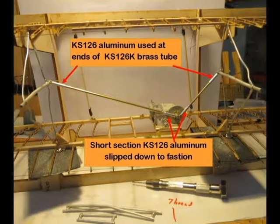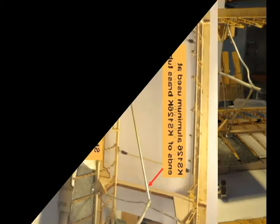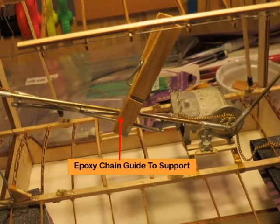The aluminum tube supplied was not sufficiently long to use as the chain guide supports, so cut a small piece of tubing and epoxy those to the brass tube supplied. That worked well. Epoxy the chain guide support to the tube, using a clothespin to hold it.